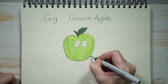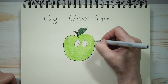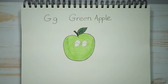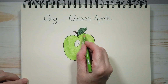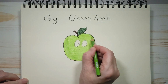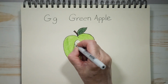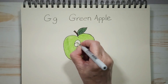I'm just being careful not to go outside the line if I can, which I just did. But if you do that, you can always take your color and add it, and no one will know the difference. So now I'm going to outline the eyes and those pupils also.